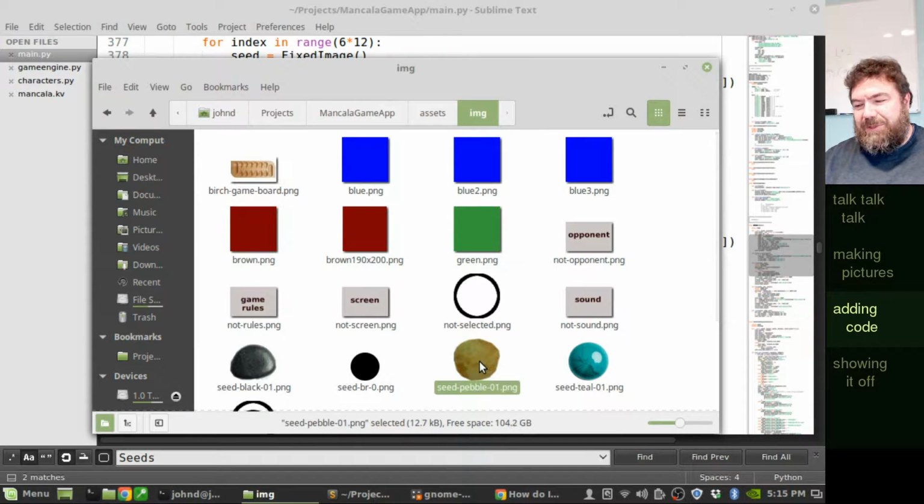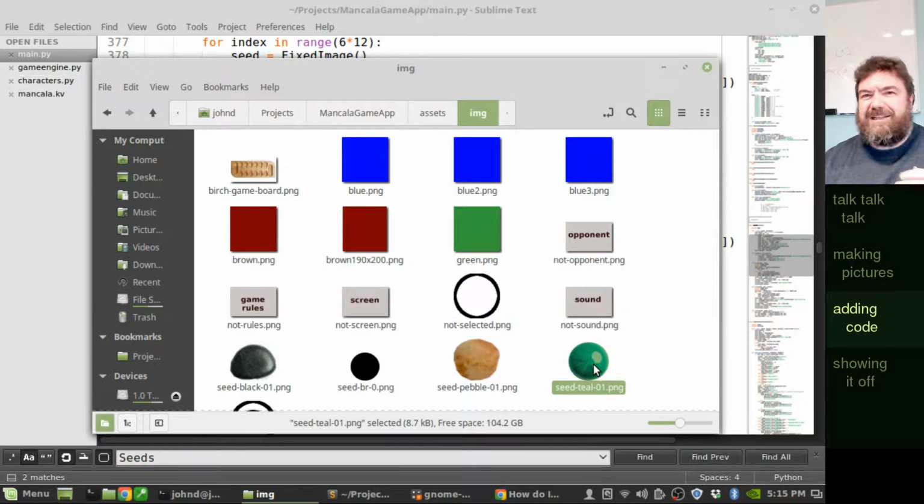Here's our one picture of a pebble, our one picture of a black river rock, and our one picture of a teal seed. I'll add more when I start doing the prettiness. But for right now, it chooses randomly from a list of about 3 or 4 copies of the exact same image. Later on, I'll get to tweaking and make it prettier.